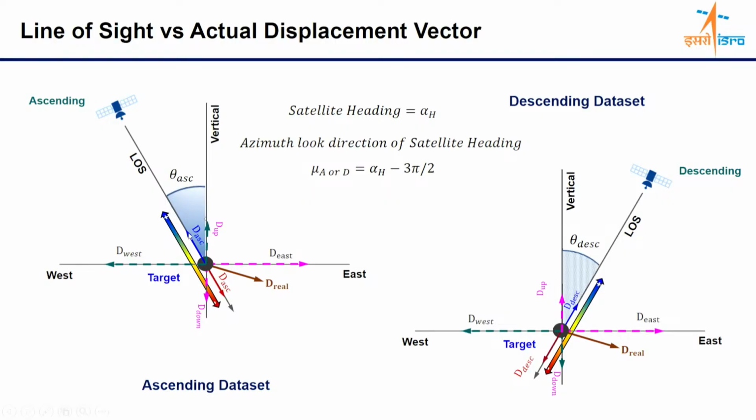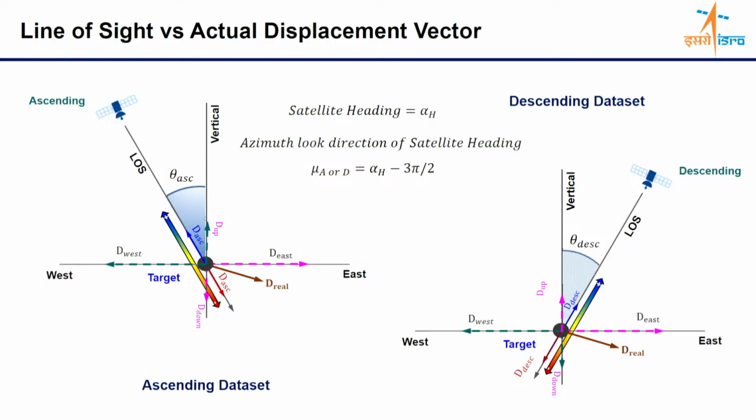So this target is basically moving toward this side or this side, but in reality the motion may be in any direction. It is not necessary that the target will move along this direction only. The target can move in any direction, either towards this direction, this direction, this direction, because this depends on the phenomena which are happening over a particular region. So a landslide may be along the northward, northeast direction or southeast direction, or in a three-dimensional way. So that motion vector may be in any direction randomly. It depends on the terrain characteristics, okay.